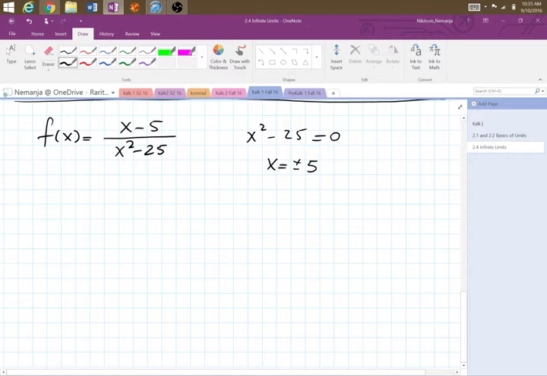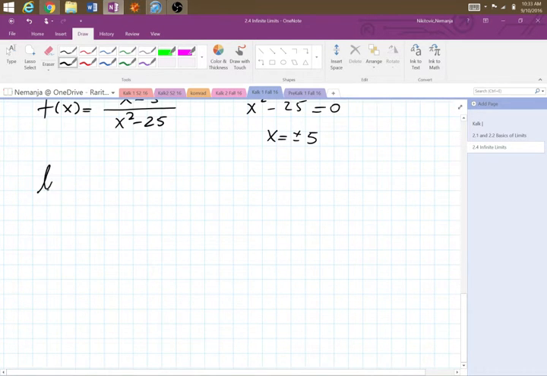And now, once I have the candidates, I'm going to unleash the calculus definition for vertical asymptotes using the limit and check. If I get infinities, we're good to go. If I don't get infinity, it's not an asymptote. So we start with whatever. You want to start with positive or negative 5, doesn't matter. Negative 5, okay. And we know that we have to do one-sided, so you pick either from left or right, it doesn't really matter. We have x minus 5 over x squared minus 25.